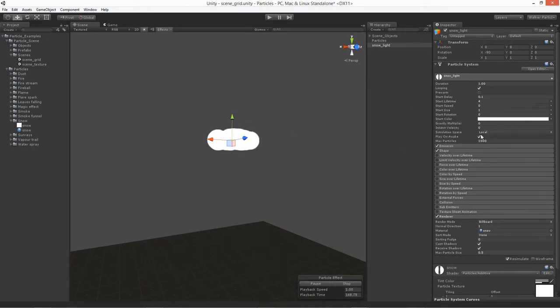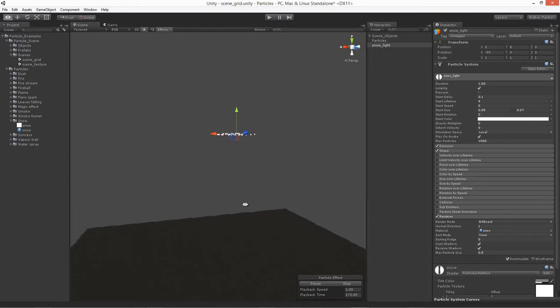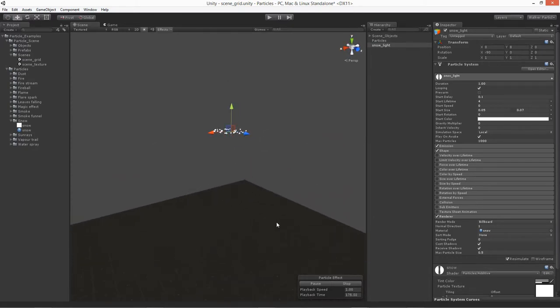Alright, so we'll go ahead and set the start size. Our start size on this one, if you go over to your random between two constants, let's go ahead and make this a little bit smaller here. We'll go for like a 0.05, 0.02, somewhere around there, and we'll go up to around a 0.07. Yeah, so nice and small. In comparison to your scene, you just want to adjust it until you find it's the right size relative to the other objects in there. So you may have to go up or down once you place it into another scene.